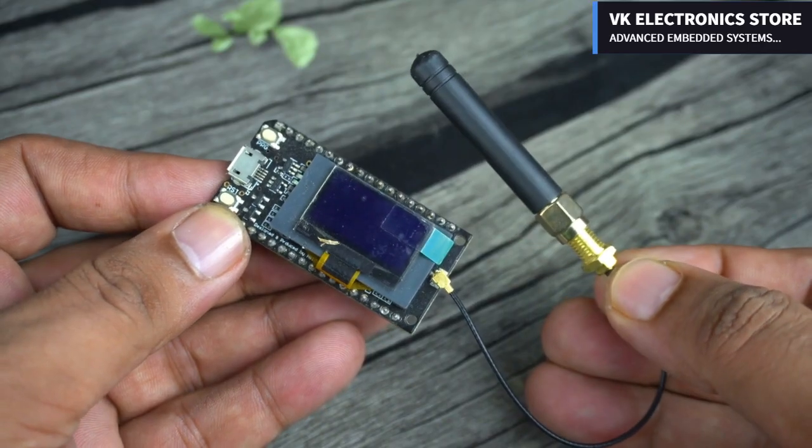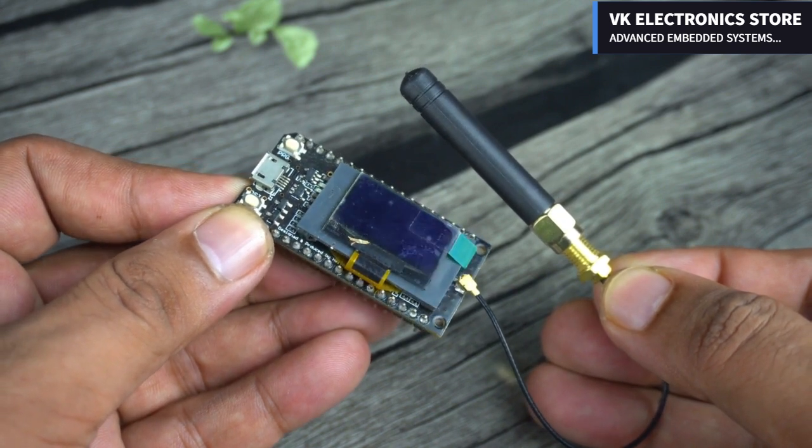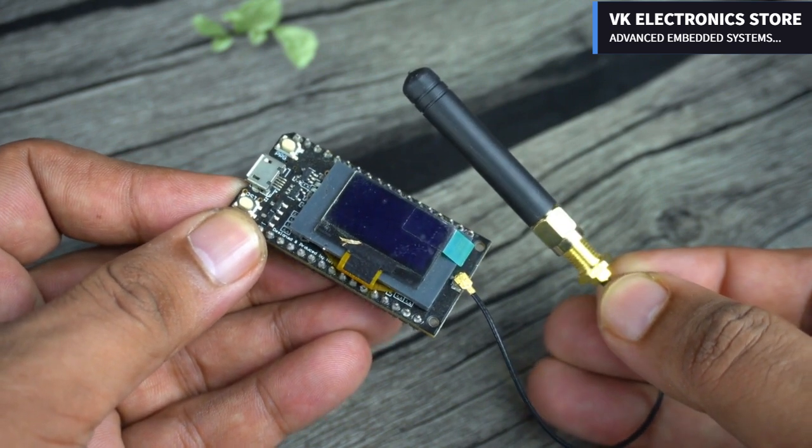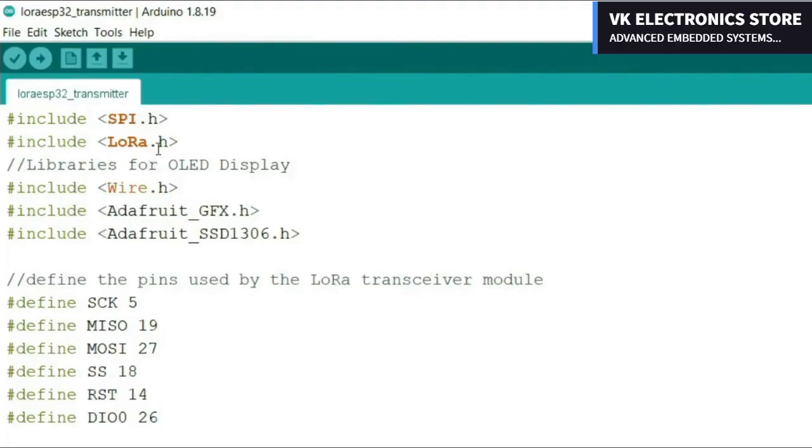On the receiver side, you don't need to do anything as the LoRa and OLED display module are already wired up. Now let's go ahead and take a look at the transmitter and receiver side programming. If you already have an ESP32 board installed, then there shouldn't be any problem. You just need to install these libraries. But if you don't have an ESP32 board installed, then you need to install it first.